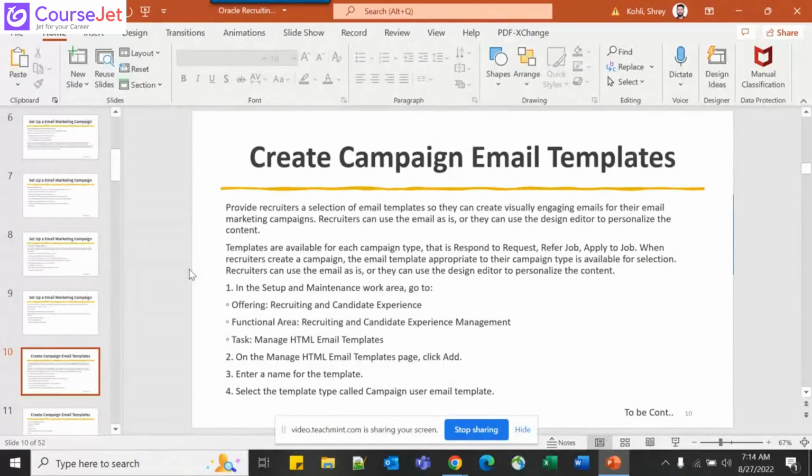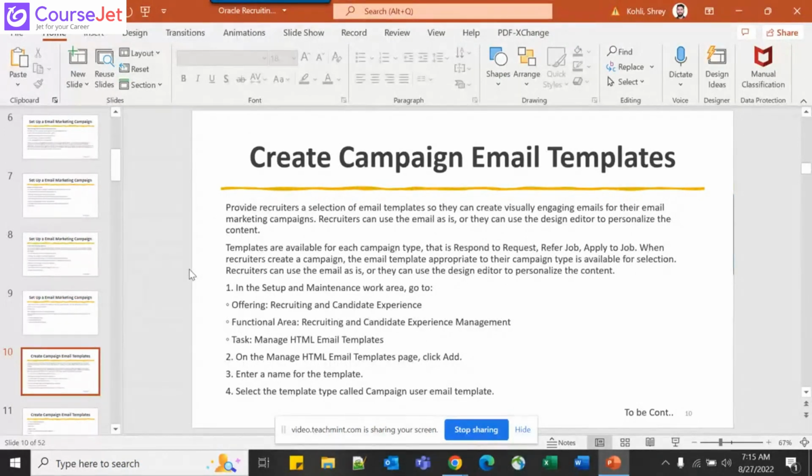Based on those templates, when a recruiter creates campaigns from the front end, they will get the list of those templates, and they can select which one to use for this campaign or which one to exclude. Templates are available for each campaign type. There might be different campaign types, such as respond to request, refer a job, and apply to a job.